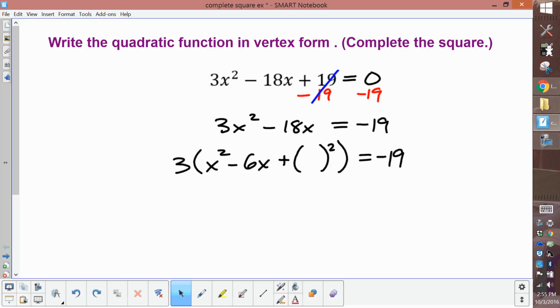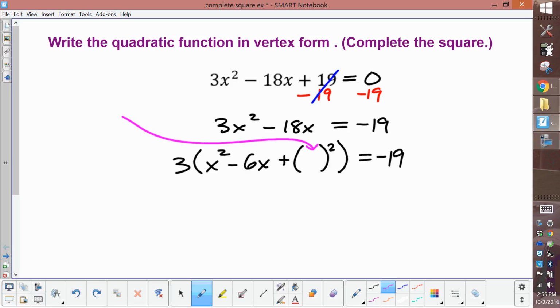Okay, so what I'm going to do here is turn this into a trinomial because I want something that factors. Now, students often ask, what goes in this spot right here? And it is always the exact same formula. In this scenario, it's b divided by 2. And I'm not going to look at the b up here in the original trinomial. I'm going to look at this b right here. And you'll remember the b is always the coefficient with the single x. And that gives me negative 6 divided by 2, which we know is negative 3. And that's going to go right here.